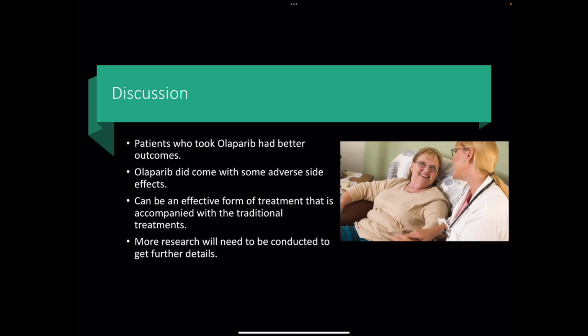There will need to be more research conducted to get further details on whether it actually will help with other types of breast cancer, if this only really applies to BRCA breast cancer. But if hypothetically it also would be able to target certain mutations in other genes, it could possibly be used for other cancers too, which is incredibly important because cancer is such a big disease, not just in the US, but all around the world.